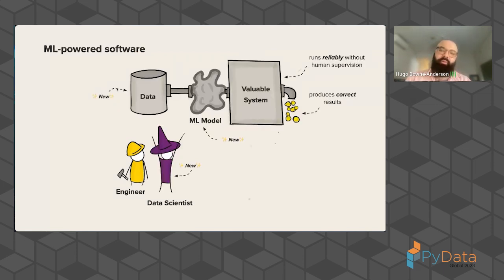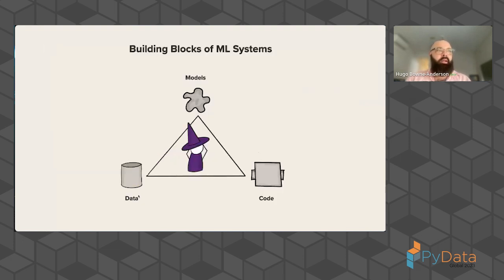But what changes within this system? So we have several new components, right? We have data, we have machine learning models. We also have a new role of a data scientist, a new role that has a vastly different skill set as well. The skills of a data scientist are very different to the skills of a classical software engineer, right? So we're going to see how that's important in terms of the stack that we interact with as data scientists and machine learning engineers.